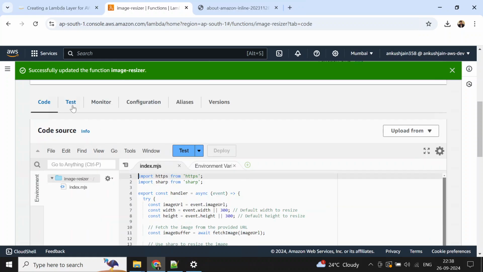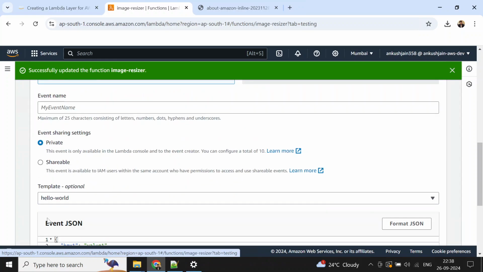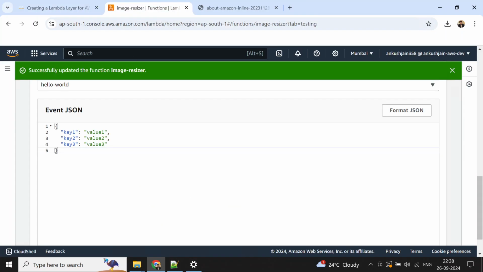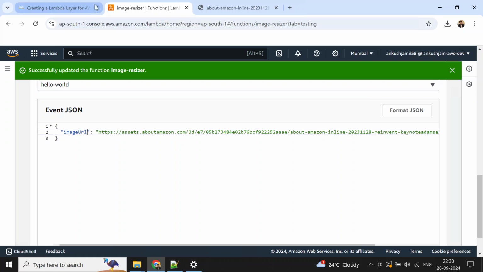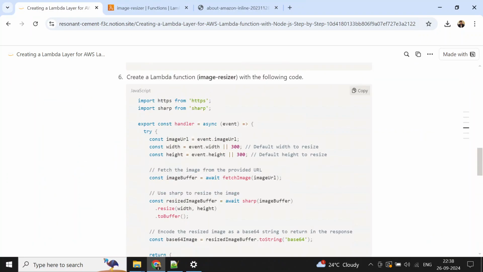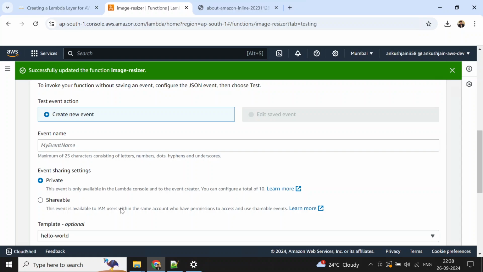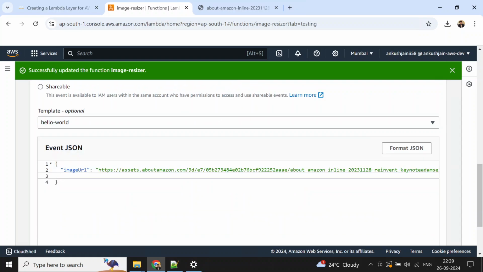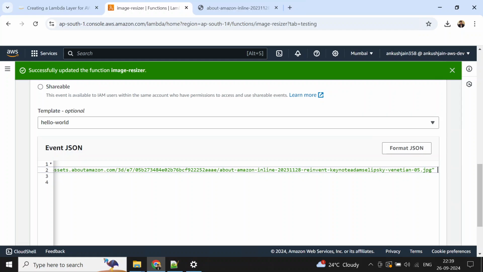So we are going to test it again with the same code. So here we have image URL. I guess we have the height and width as well. So we can pass event.imageURL, event.width, event.height.